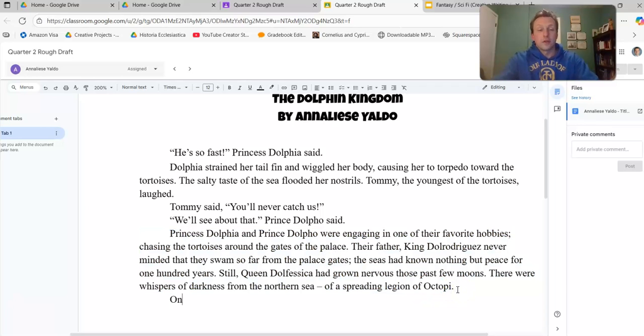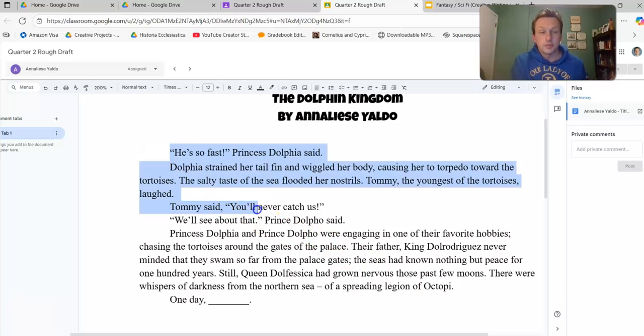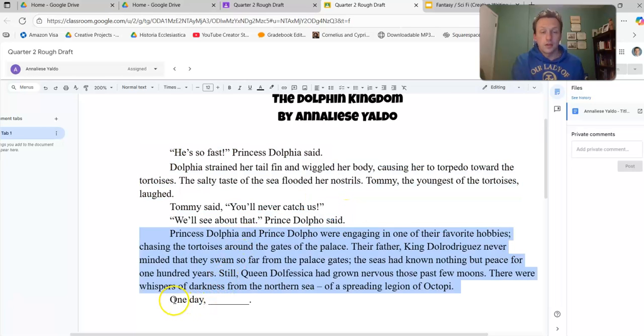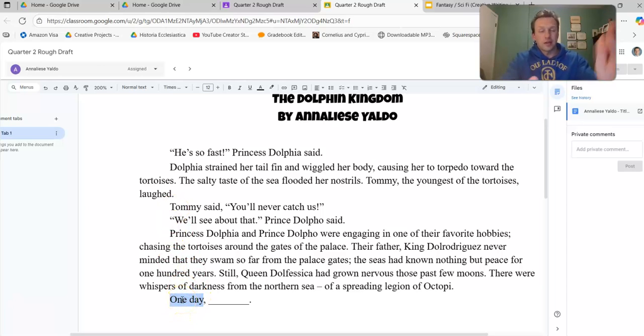After that, you could probably throw in a one day, and here's where you can start writing your problem event. If you want to continue drafting, feel free, but this would be a good format to write the beginning of your story, the exposition. So everybody, the teacher's now going to be finished with the video, and your job will be, after you've begun the opening hook of your story, to give a nice background paragraph, and then you could use a transition phrase like one day. Really, in this story, it shouldn't be one day, because I was already very zeroed in on what they were doing, so probably something more like, later that day, I want to introduce some sort of a problem that the whole story will be written about, okay? So, write your background paragraph, transition to your problem event, and keep drafting if you want.